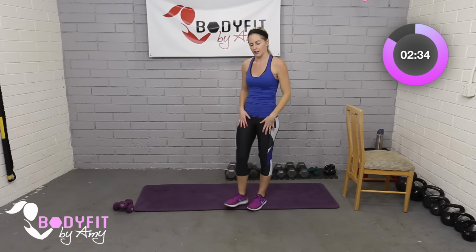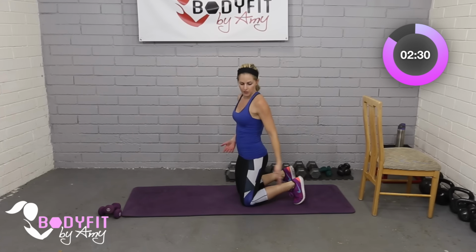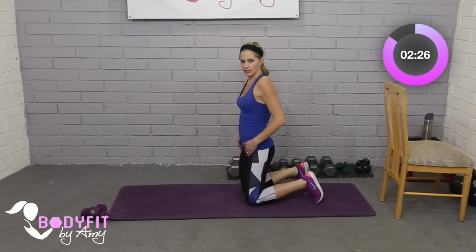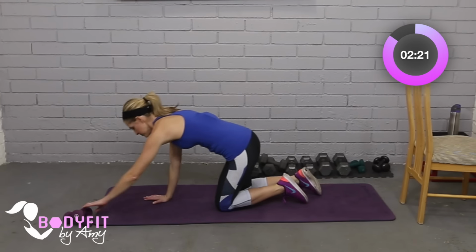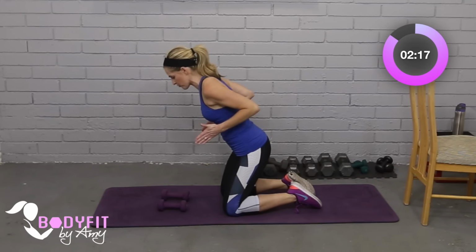We're gonna come onto our knees. Now I know sometimes this is hard for some people on our knees. I would encourage you, fold up your mat or get maybe a towel or something to give you a little bit of extra support. If that still feels like too much, you can do this move from the standing position. So we're gonna do our row. So a lot of times we do that row from the standing position.